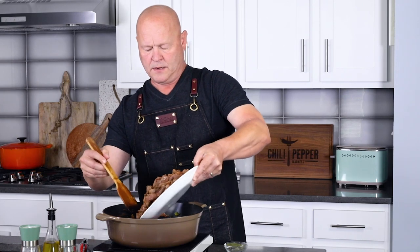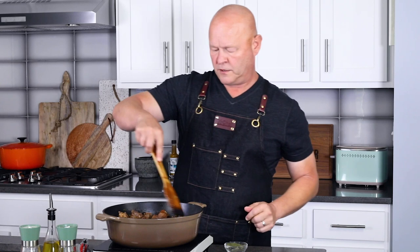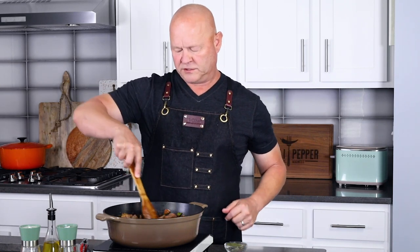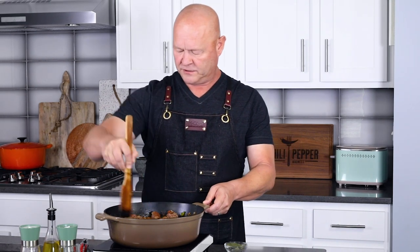And go ahead and add the meat back to the pan. I'm gonna tuck that all in there. All right. This is a nice and meaty stew. Talk about beef stew. Beef, yes. All right, get this all mixed.